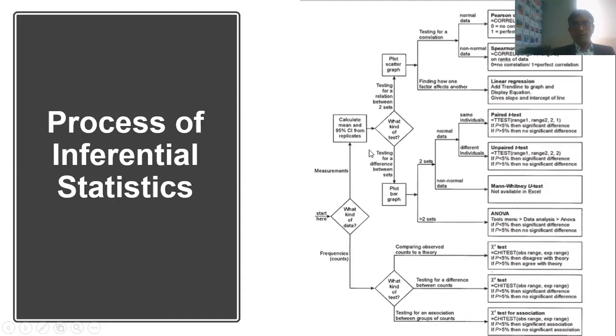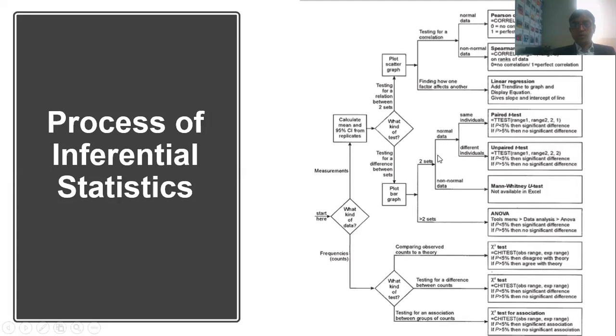If we want to test a difference between two sets, meaning if you want to compare two means, if you want to compare more than two means from more than two different populations, or if you want to compare two different proportions, or if you want to compare two different variances, then we can go with this. Again, we have two sets or more than two sets.